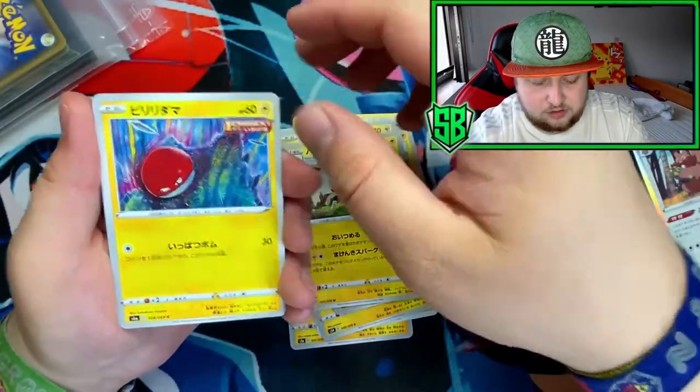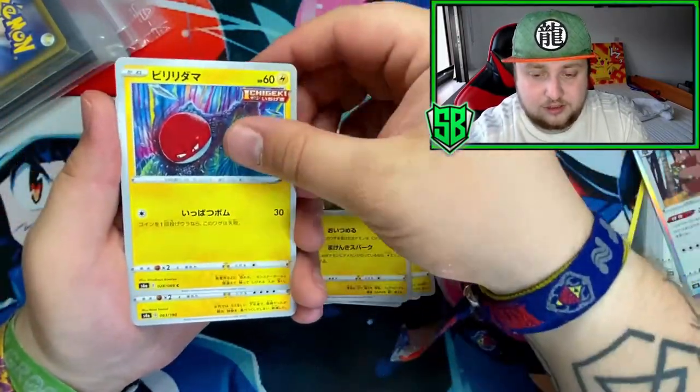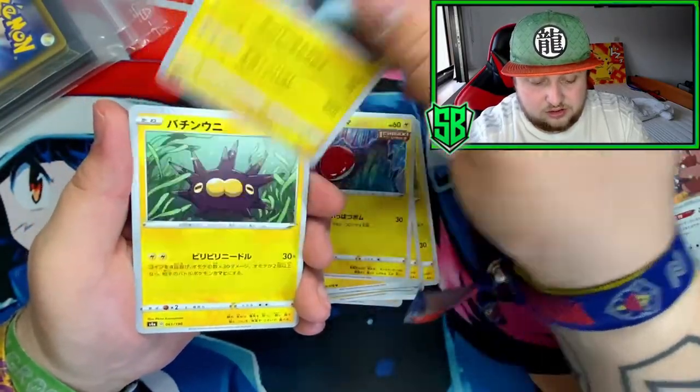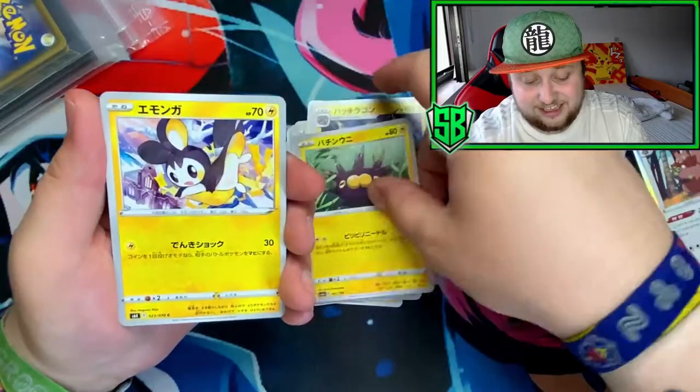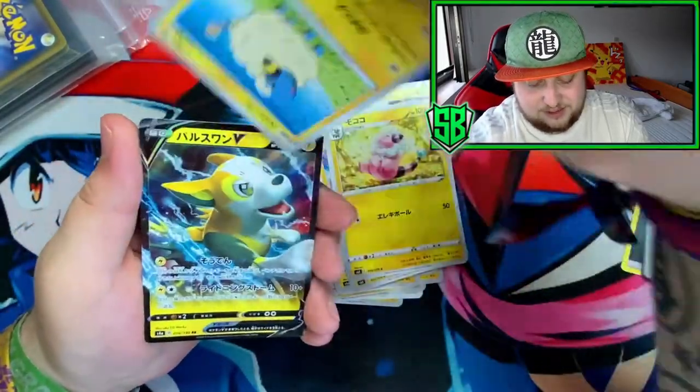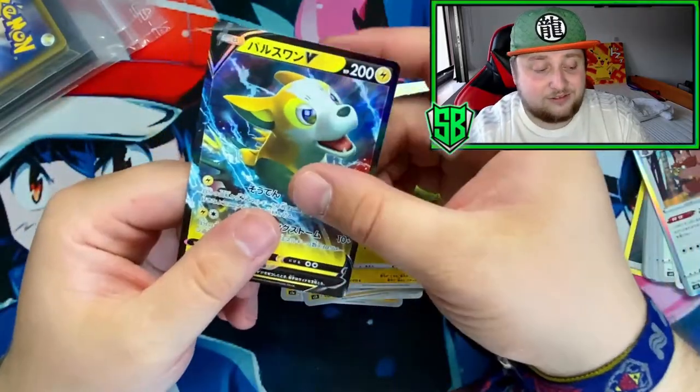Electabuzz, Electro, no, Voltant. Electro is its German name. Got Dracozolt. Like I said, I always confuse them. I hope it's Dracozolt. Got Mareep upside down. And there you go, got the Voltant V.